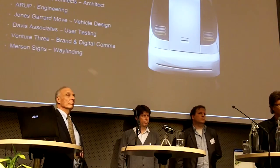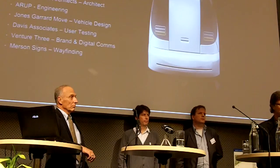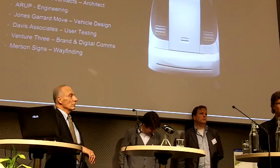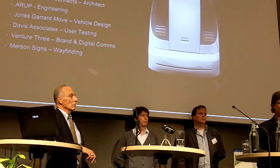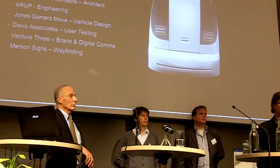We have a 2 meter headroom, so you can walk in standing, which does differ slightly from the current vehicles, which are slightly lower. So that would distinguish our vehicle from others, that it is a walk-in vehicle. And there is consideration being given to expand the vehicle to be slightly larger, and in that instance, you might even have standing passengers. I'm going to talk a bit more about this tomorrow, but the philosophy behind the design is that it should be modular and expandable, so that we can offer a range of vehicle sizes from a common inventory of parts. If you're around tomorrow, I might explain it a bit more.